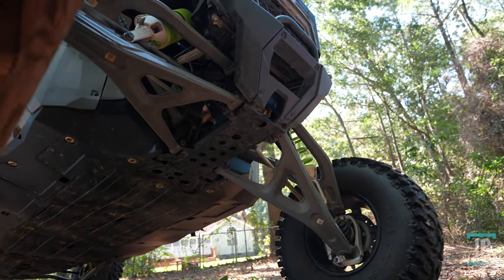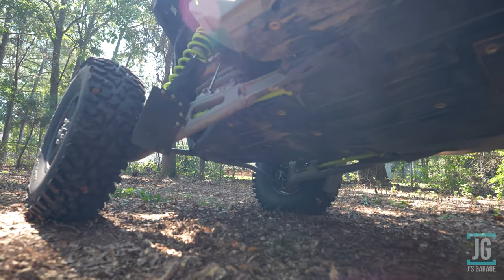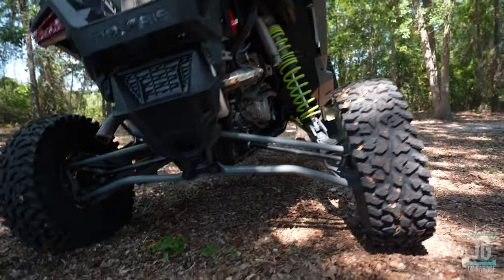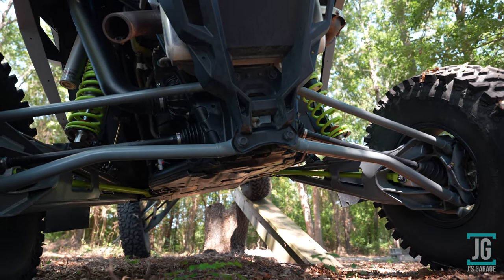Now, one thing I noticed, at least from the driver's seat perspective, is that going up the ramp, I much preferred the front sway bar disconnected versus the rear. It just felt like feeling the front articulate and keep the machine seemingly more level gave me a little bit more confidence while pulling up the ramp. And I got up the ramp just a little bit further.